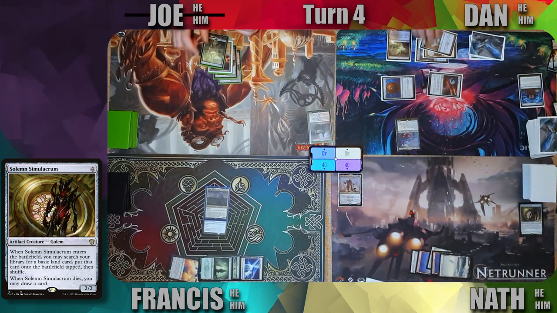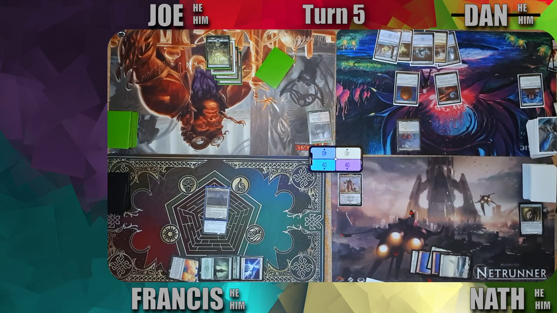Joe plays a forest and passes. Dan plays an island. He goes to combat and swings Oona at Nathan.